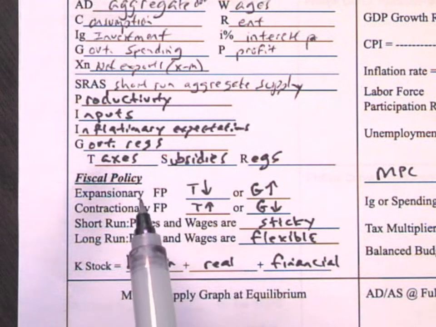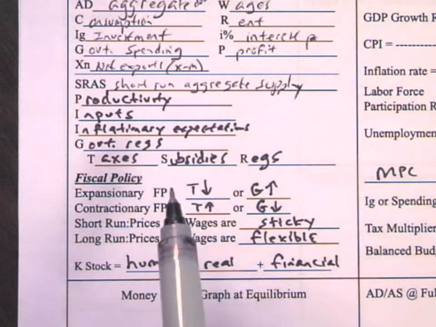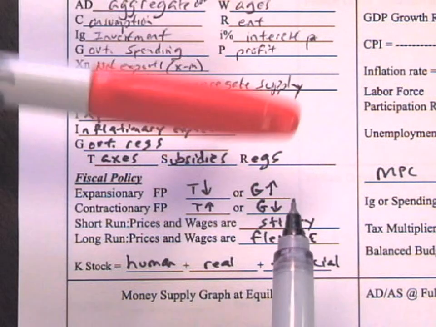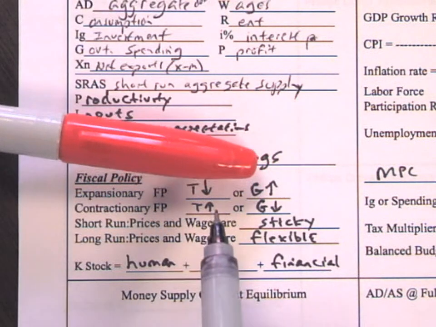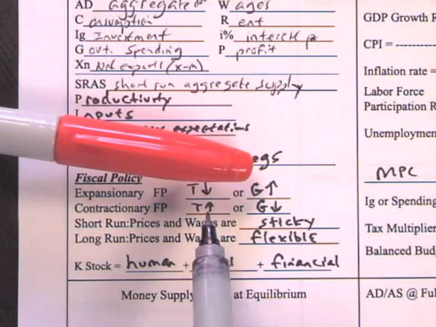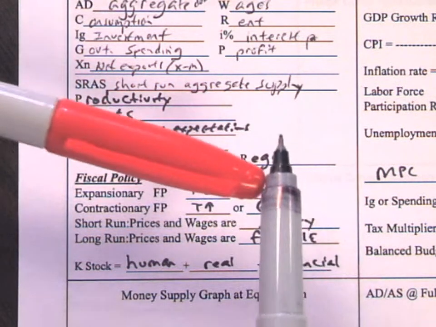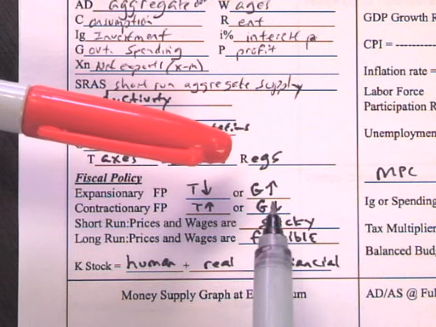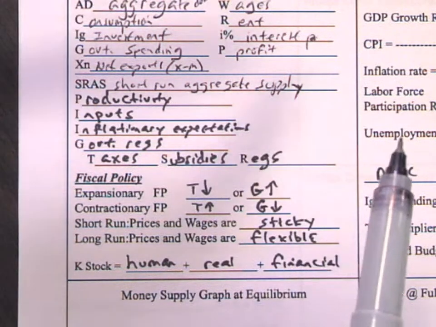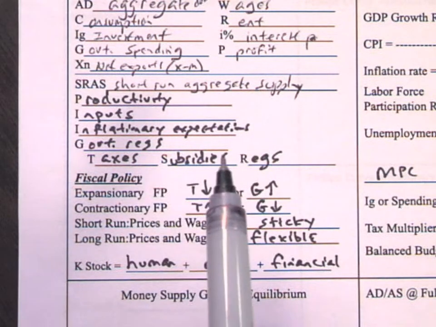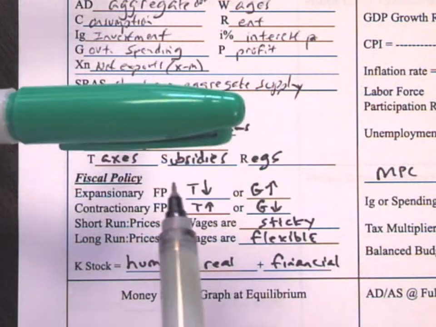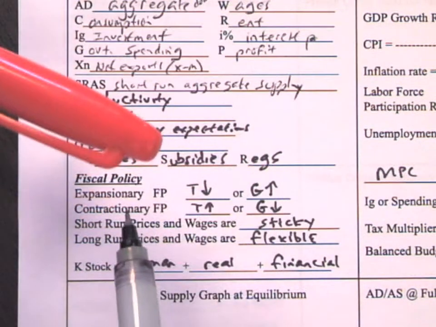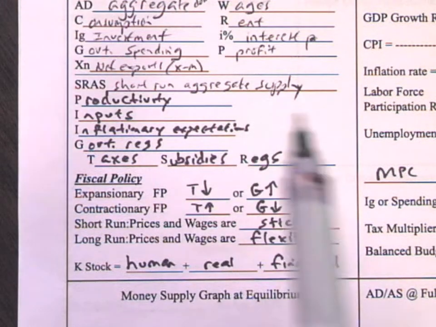Okay? If we have an economy that is overheating, with high prices, we need contractionary policy. So we need to raise taxes, which would slow consumption and decrease aggregate demand. We can lower government spending, that would also decrease aggregate demand. Okay? Those are our expansionary, like green. Remember, green, make it go when we have recession, and then red, make it slow when we have inflation.